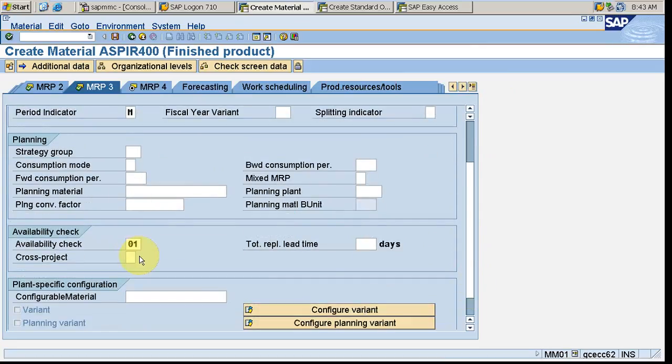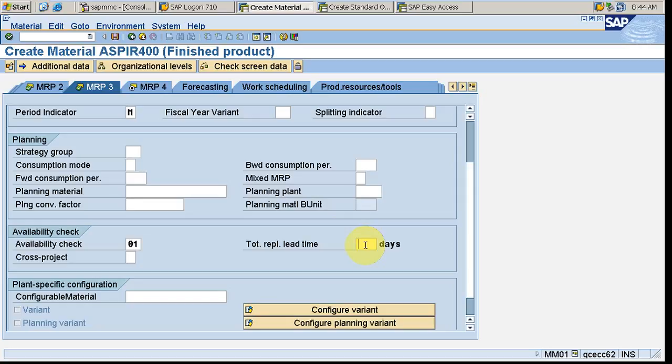Let's see what is make to order. Total replenishment lead time, this one field is important. After configuring everything, like MRP and all these things, it says how much time it will take to manufacture this material and keep it ready for the sale.